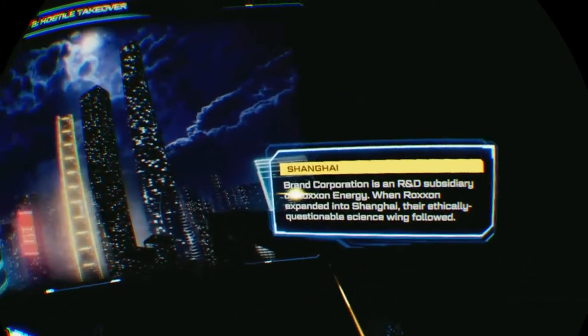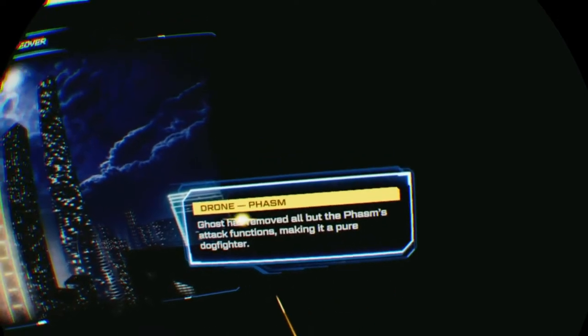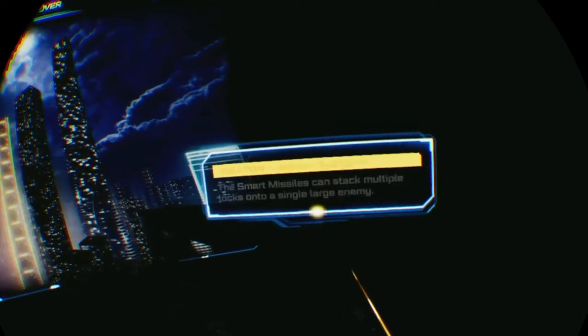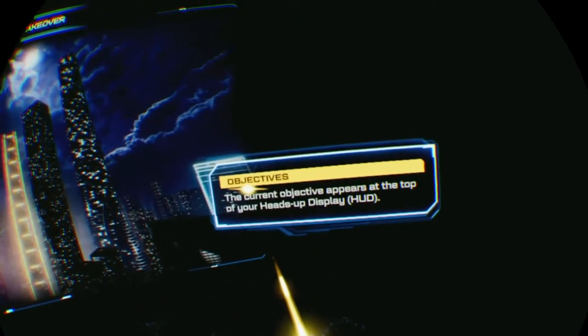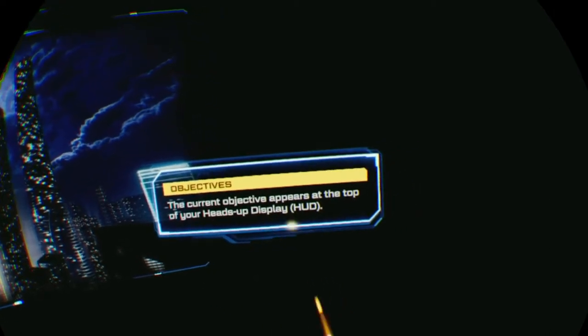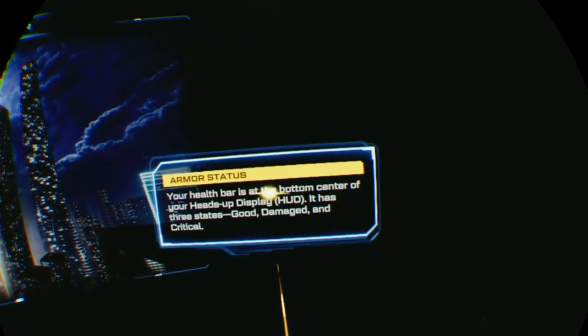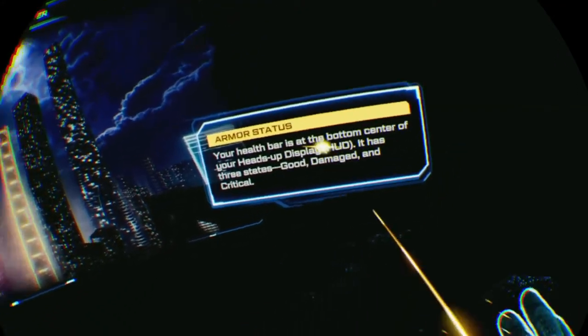Shanghai. Brand Corporation is an R&D subsidiary. Okay. Ghost has remembered all, but the Phasm's attack functions make it pure dodge fire. Weapons smart. So, okay. Objectives. The criminal objectives appear at the top of the heads up display. Armor status. Your health bar is at the bottom center of the HUD. It has 3 states: good, damage and critical.